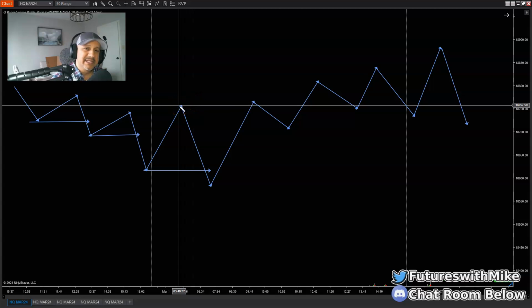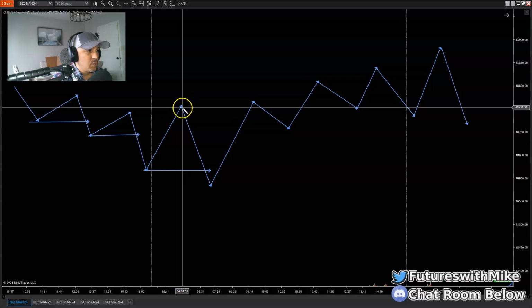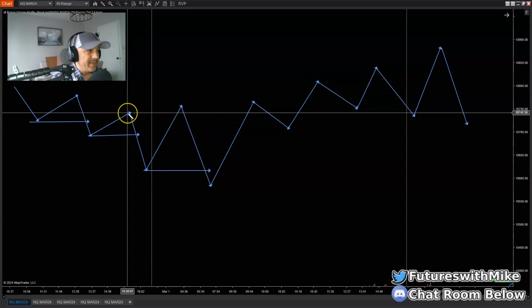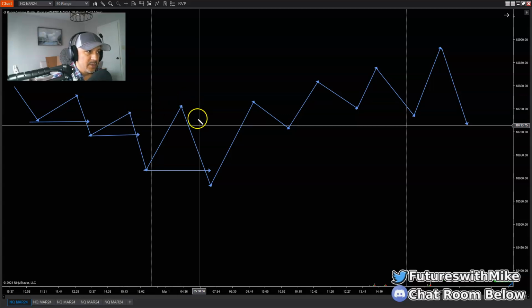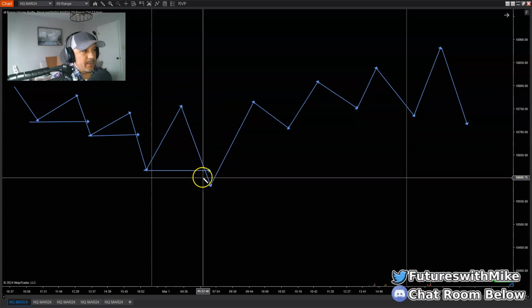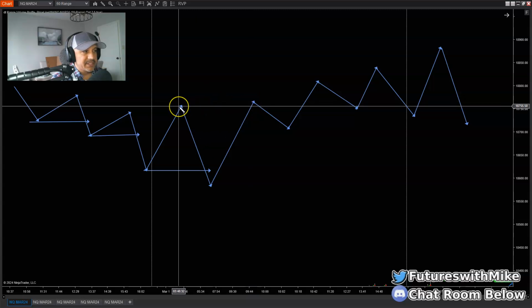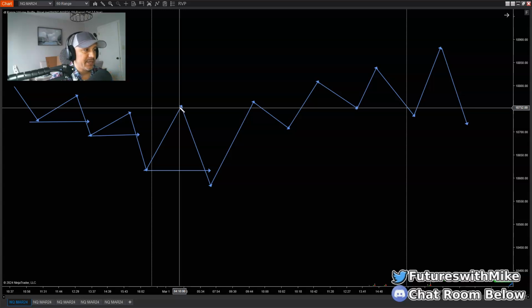Now, this is where it really gets interesting to me, because if we take out this high, which was a high that ran this lower high here, even though we got the structure break to the downside, but we turn back around and take out this high right here, then I'm going to be very interested, because this could be the possibility of where the market shifts. There's where a reversal starts to take place.